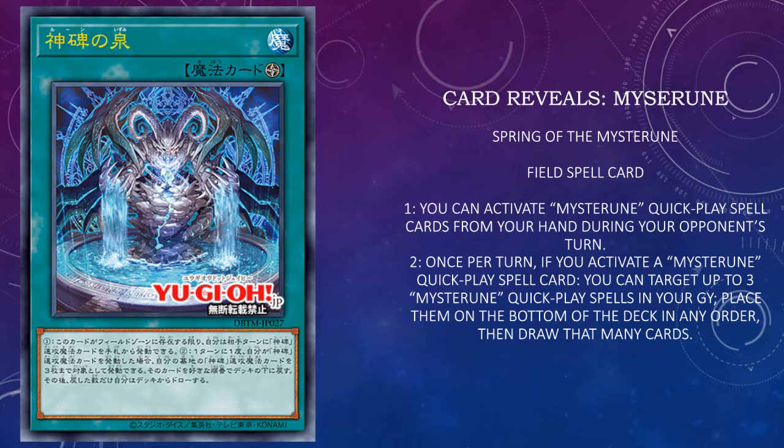Finally, we can start on Mysterunes, which surprisingly is a mill deck of all things, with every quick play spell having the same last effect to summon a fusion Mysterunes monster from the extra deck. But only to the extra monster zone. Back to the current spell, which allows us to use Mysterunes quick play spells from hand. It does get around any spell removal, for the most part. Although it does mean that if you don't set any quick play spells, and they remove the field spell, you're left with no way to interrupt your opponent's turn within this archetype.